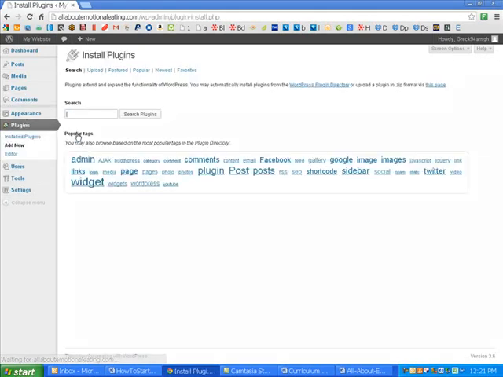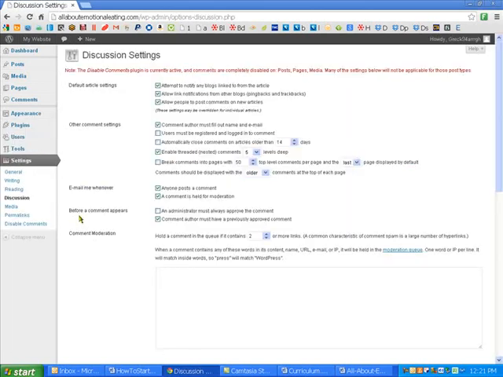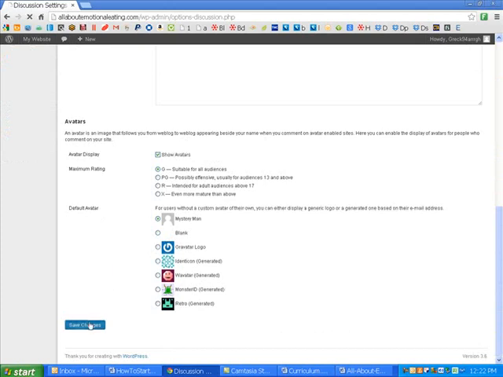actually, before we do that, let's go to the settings, discussion settings. And in the discussion settings, I want to unclick the thing that says allow people to post comments on new articles, and click the thing that says users must be registered and logged in to comment. The disabled comment should fix that all by itself, and click the thing that says an administrator must always approve a comment. But this is just an added level of security, and then I'm going to save the changes.